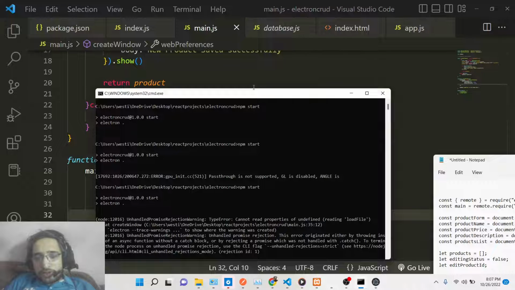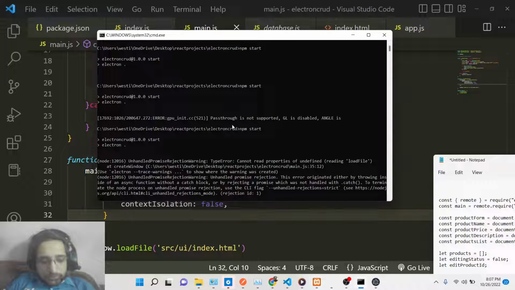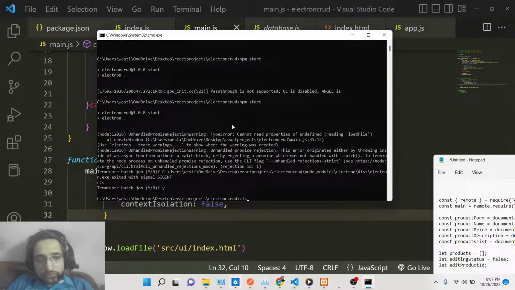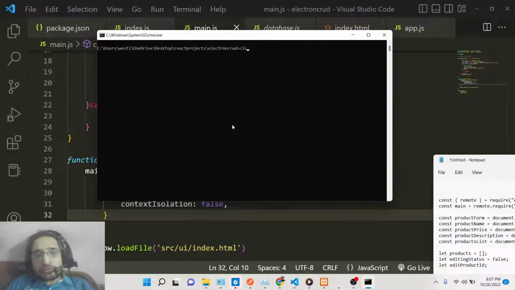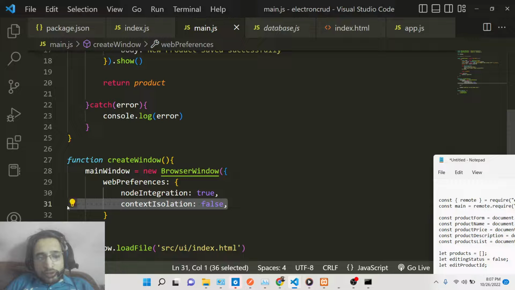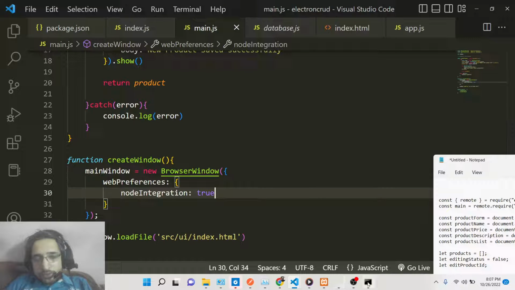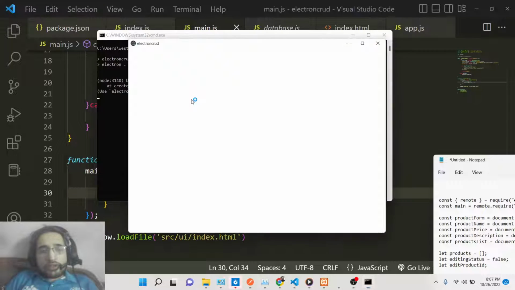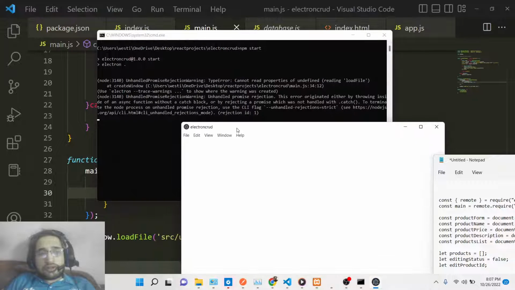What is it telling, let me see. Let me remove this value and start from scratch. Npm start. So cannot read properties of undefined. The problem is occurring in main.js.